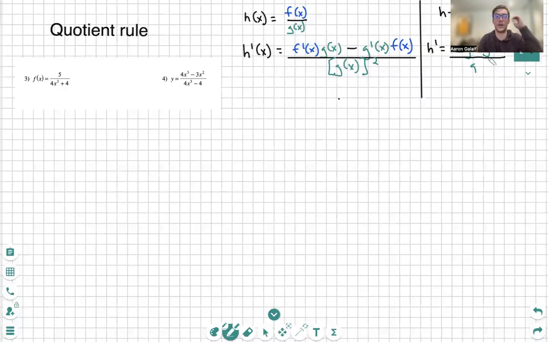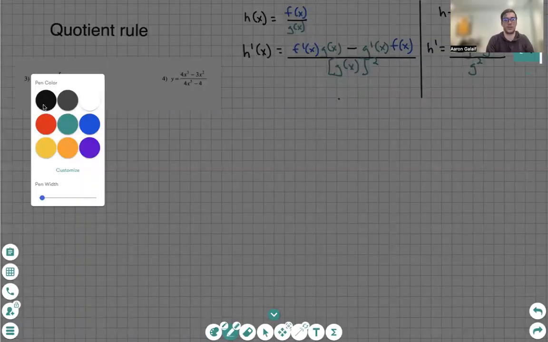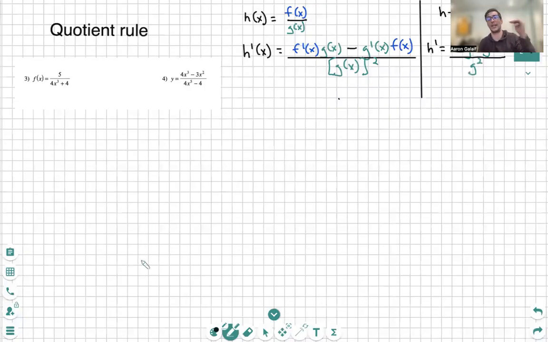So if you can see, the numerator is pretty much the same as product rule with just the subtraction in between. And you must make sure you derive the numerator first and keep the denominator unchanged. And then we have the denominator squared. So nothing too bad, and let's just jump straight into it. We're going to try our first method of writing down what f of x and g of x are with their derivatives. And the second method, we're just going to jump into it.